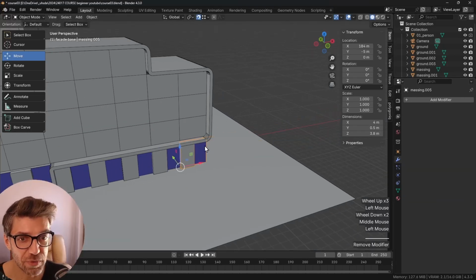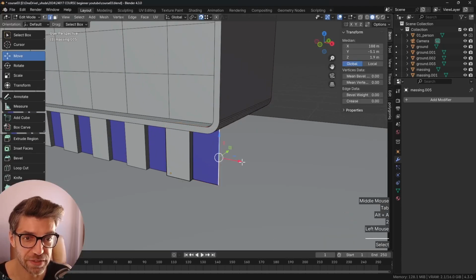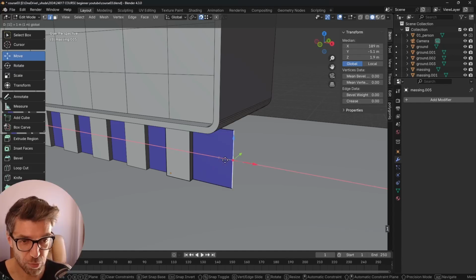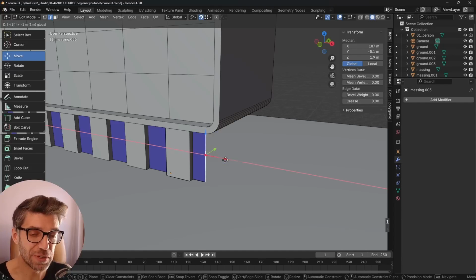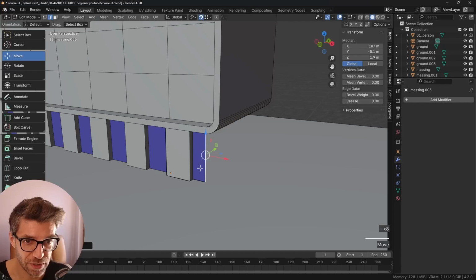Now we don't need this array here anymore. Great. And now let's make this window smaller by 1 meter. So I'm going to type 1 and minus after. The really nice thing about Blender is that the negative can be toggled at any point. It doesn't need to come in the beginning of a number when we're typing a number, and we can keep toggling it by pressing minus. Great.